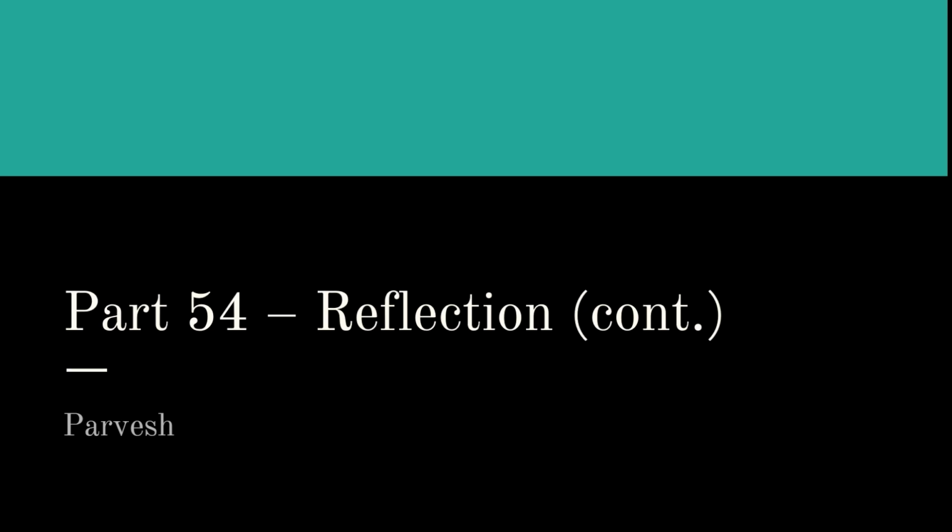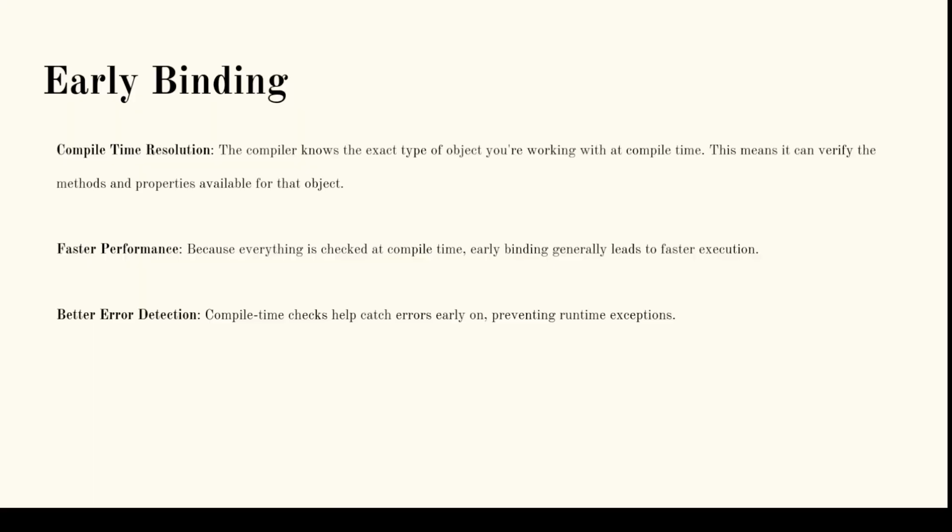In this video, we will continue our discussion on reflection. In the last video, we have understood the basics of reflection. We have seen how reflection can be used to read the metadata of the assembly. And in the last video, we have learned how we can get details about methods, constructors, properties, class fields that are available in a class.